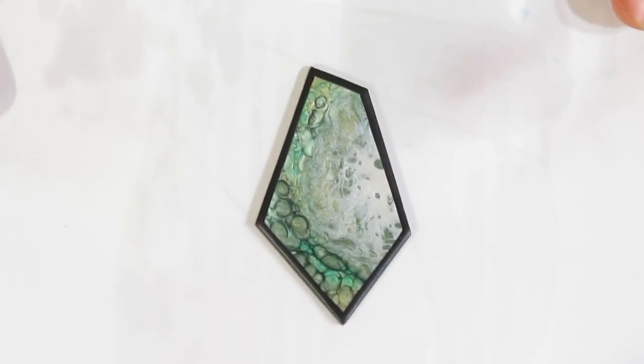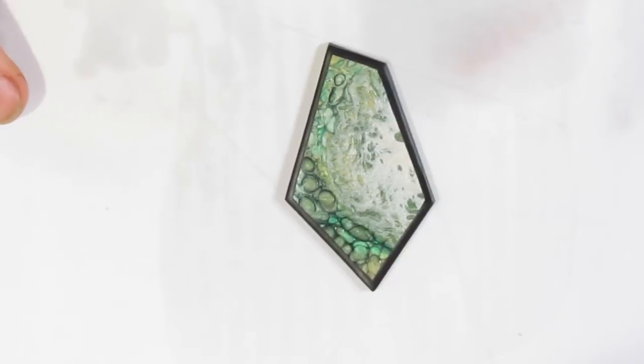So when you are burnishing your clay, make sure you are doing it on a piece of plain printing paper, and then keep it on there. We're going to worry about the backing and the bale later. For now, we just want to leave it the way it is so that it stays beautiful and perfect the way it is. Let me actually bring that up so you can get a close-up shot of that. It looks really, really nice.